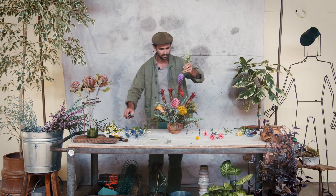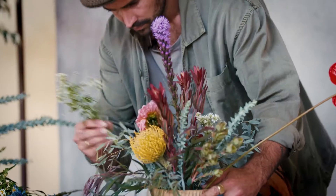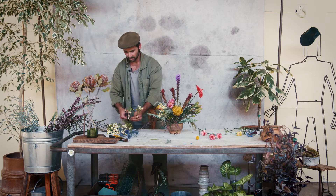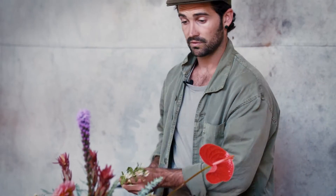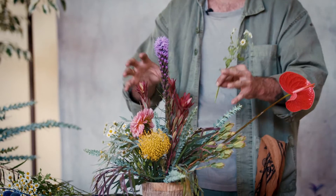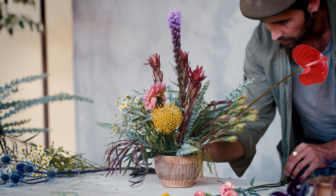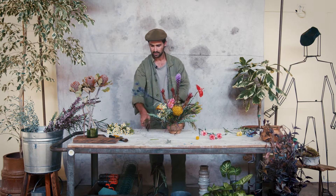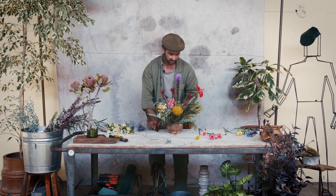I'm going to cut this guy down a little bit because I want there to be a moment that's a little tighter. Another thing to note: if you find yourself thinking you'll never cover all of the chicken wire or finish the arrangement, it's probably because your stems are too high. Start shortening your stems so the head of the flower is closer and therefore covers more. That's what I'm experiencing now, and I'm just going to bring things in — which may mean ultimately bringing this anthurium tighter. This thistle is a very big, thick stem so I'll keep it tight.